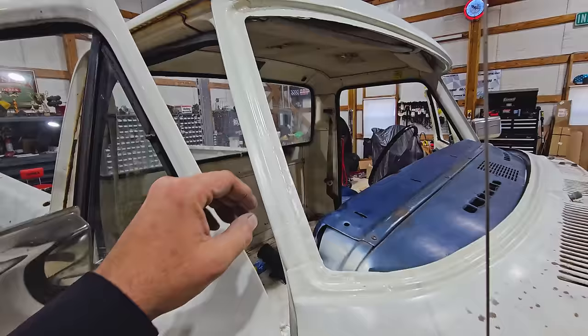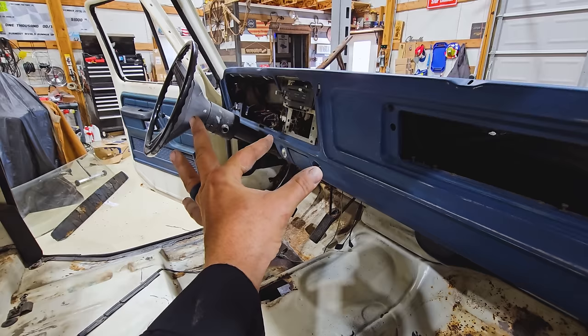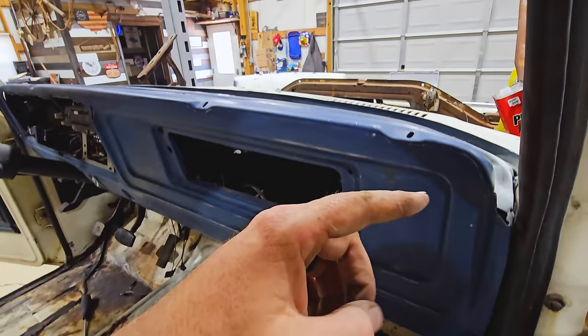Well, this is almost dry, pretty close. I'm gonna spend a few more minutes doing something else, and we'll come back. Just wipe this down again, and I'm gonna go ahead and tape off the ignition, steering column, and the rubber on the sides here, which is surprisingly still good. It's not shrunk up or anything anywhere. So that's pretty neat. Tape all that stuff off, and by the time I'm done with that, this will be dry enough to go ahead and run plastic off that side.